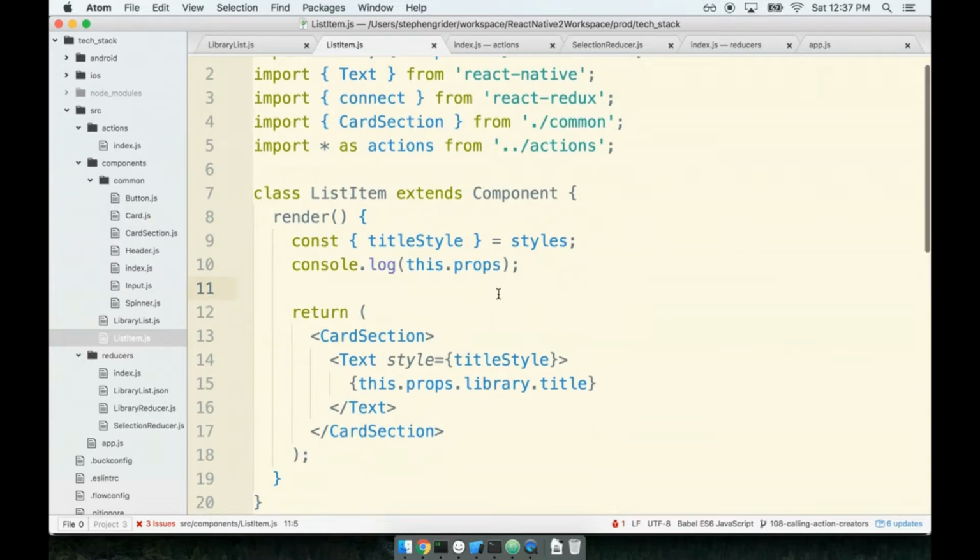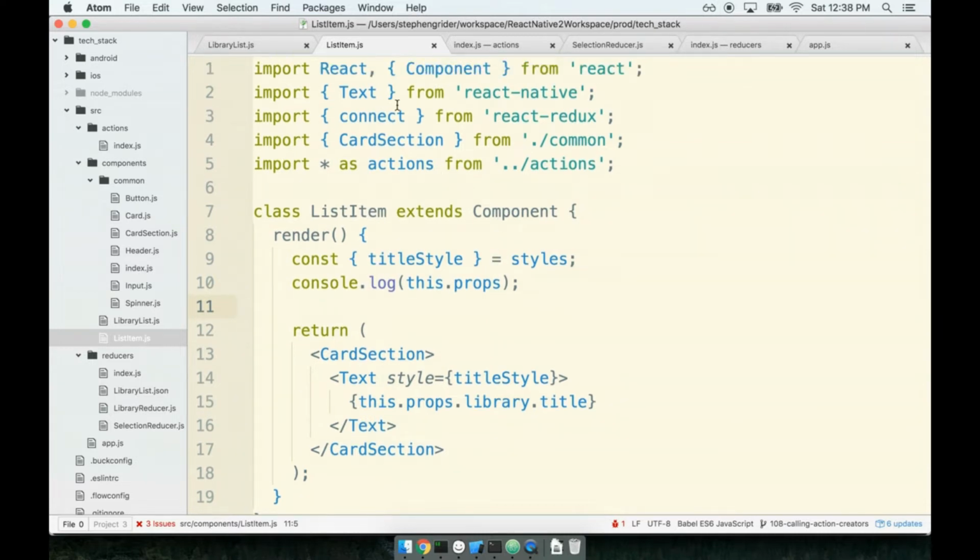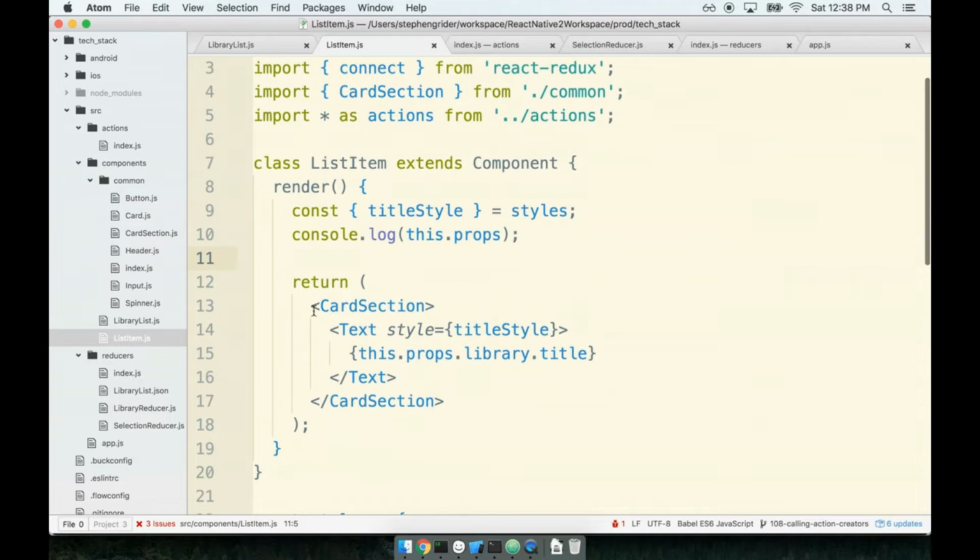It is called Touchable Without Feedback. This component is designed to register a press event, but not give any feedback to the user when it occurs. And that's actually perfect for our use case, because the feedback that the user is going to get is the row expanding. So we really don't need to show a highlight or a fancy opacity change, nothing like that. We just have to expand the row, and that is going to be our feedback to the user, like the response to show, yes, we received your tap. So let's import that touchable without feedback component and make use of it inside of ours.